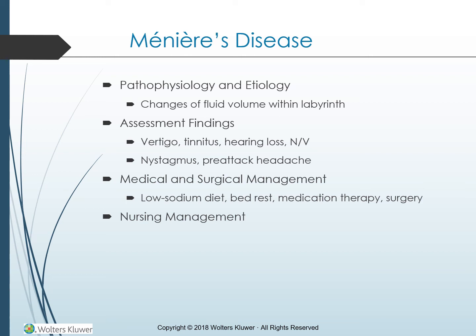Motion sickness is a form of physiologic vertigo. Repeated and constant motion causes this disturbance. Clients are most likely to experience motion sickness while in a car or plane, on a boat, or on carnival rides. Symptoms include nausea and vomiting preceded by pallor and diaphoresis. Clients may use over-the-counter antihistamines such as Dramamine or Meclizine hydrochloride (Antivert) to prevent nausea and vomiting. Anticholinergic agents such as scopolamine patches are used to block the histamine response. Benign paroxysmal positional vertigo (BPPV) involves brief periods of severe vertigo when clients move their heads, particularly when moving the head back and toward the affected ear, and many clients experience it when rolling over in bed.